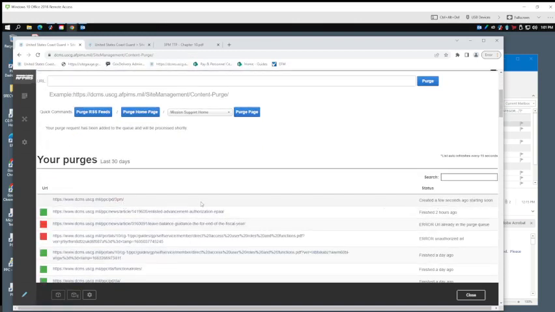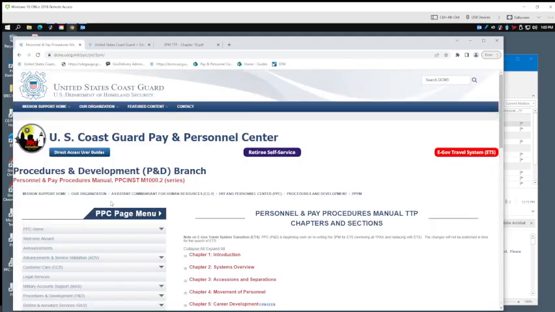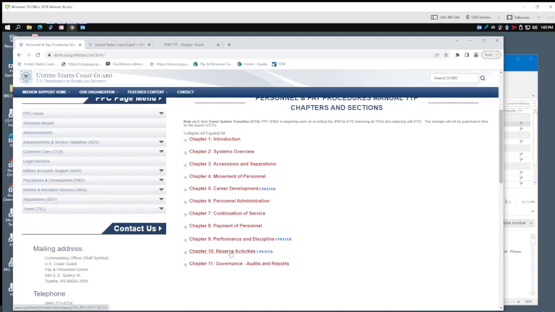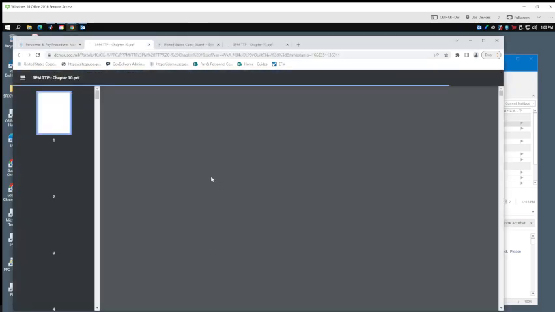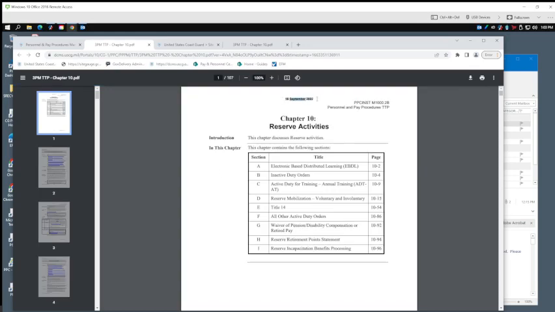You'll see it down here with the address and the status. After a few minutes or a few seconds, the status will change to say finished. Click on the link. Let's go take a look and make sure that the new version of the file is there and we did everything correctly. As you can see, this is again just one big link. It's all the same file. You can click anywhere in there, and you just want to be sure it has the new date on there, and that's all good to go. So we'll close that.